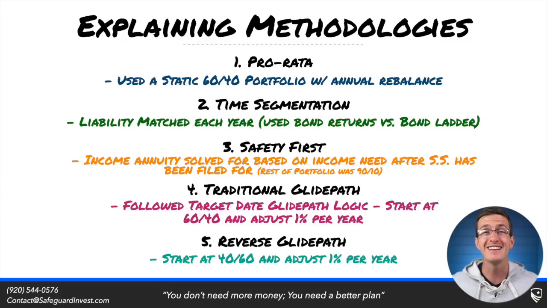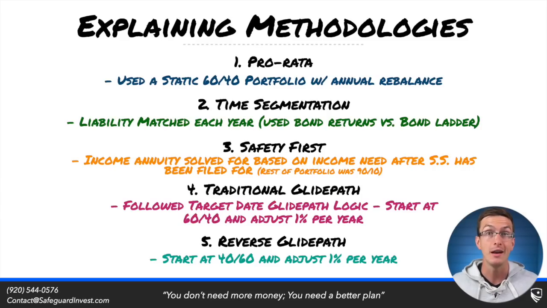Then for those interested, on the screen, I have the methodologies I use to build the specifics of each strategy we are about to discuss. For instance, when we talk about a glide path, there's a starting allocation, an ending allocation, and then there's a path to get from A to B. This can be varied, but I did my best to use the most commonly used versions of each strategy.